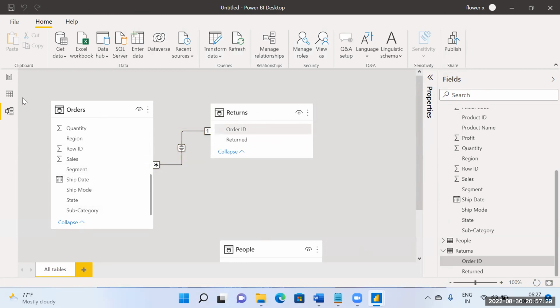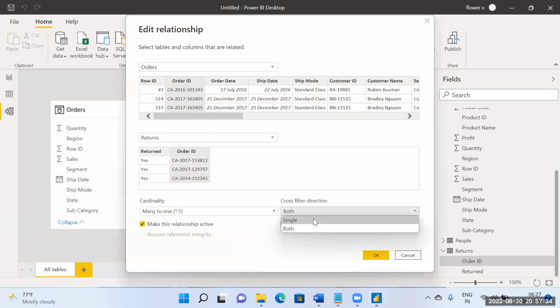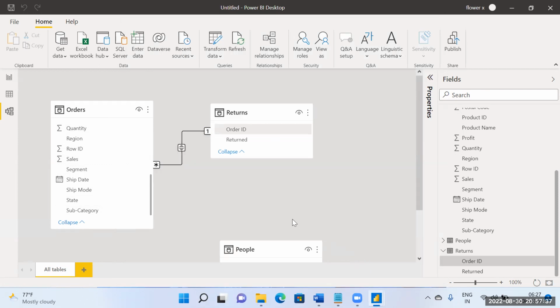Suppose I change it to single. Now it is single direction. If I take anything from the orders table first and the returns table second, then filtering won't happen properly, because the filtering happens from returns to orders, not from orders to returns.